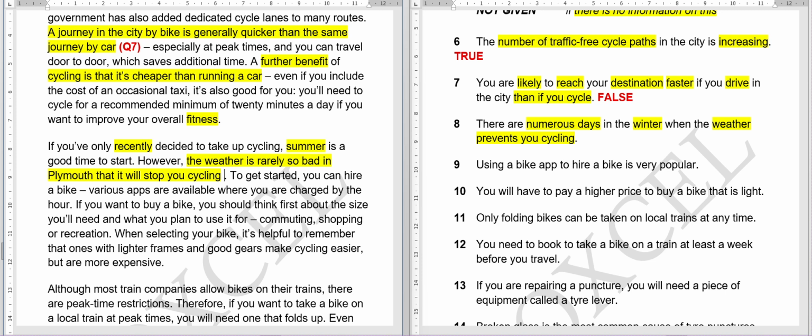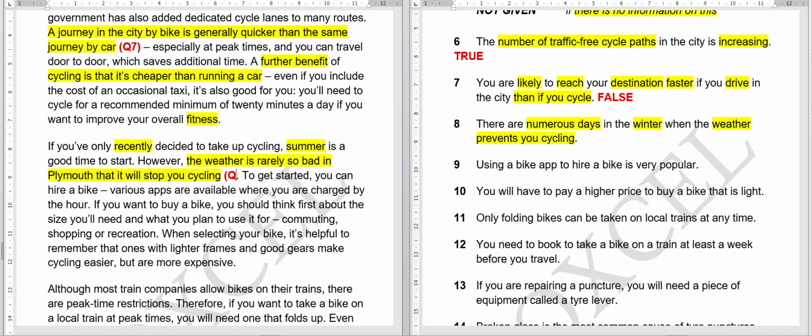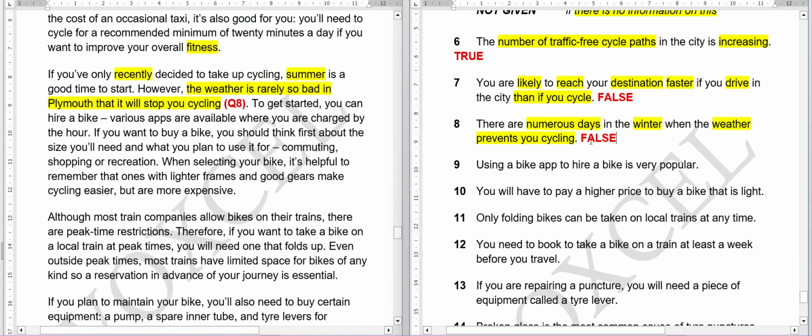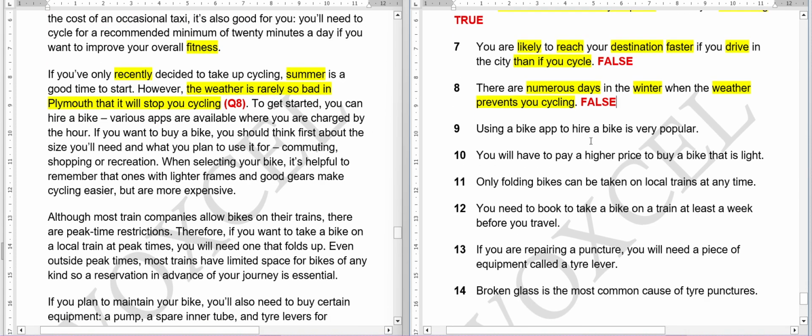Now you will get around 10 seconds. Tell me the answer, and time starts now. Okay, time's up, and the answer to this question is false. I hope you all got it correct. One more thing: if you need more time to decide or find the answer, you can pause the video, and when you are ready with your answer, you can continue.